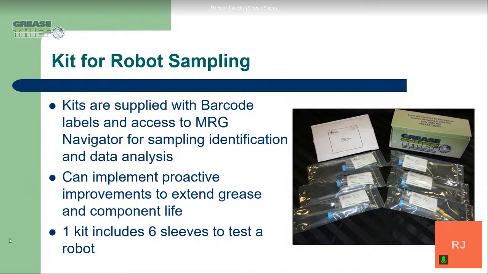So if we can, with data, show that the grease still has effective life, it's got good consistency, it's got low wear, low contamination, and it still has antioxidants, we're able to show that we can keep that grease in the joint and it's going to be lubricating effectively as it's intended.